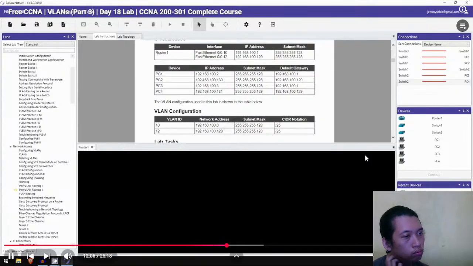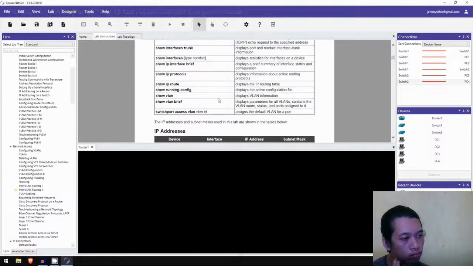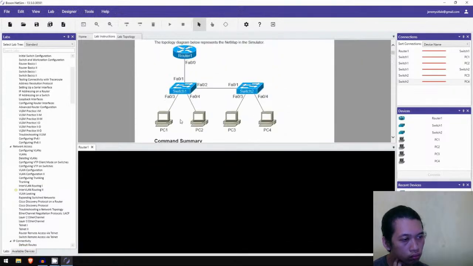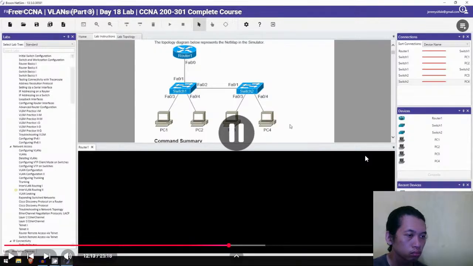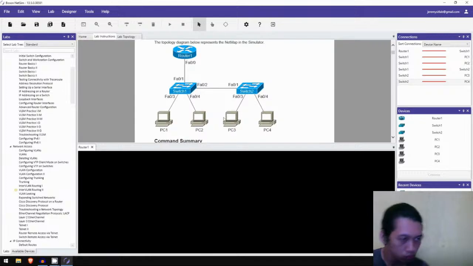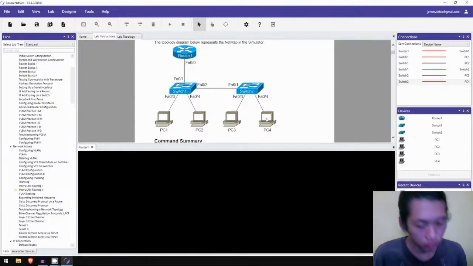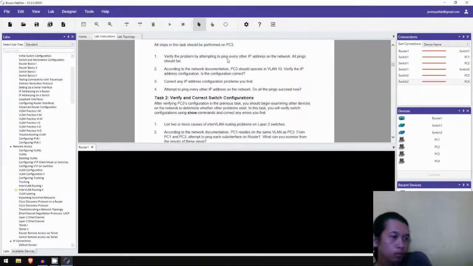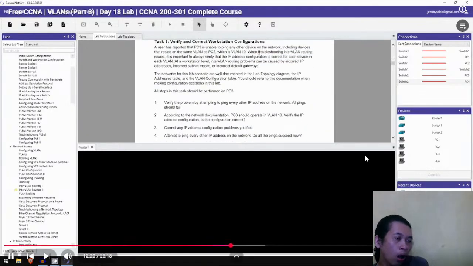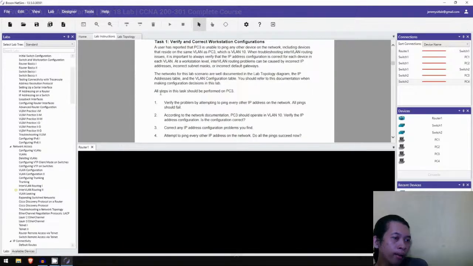Okay, 1 and 3, VLAN 10, 2 and 4, VLAN 12. Okay, and then there's more explanation.